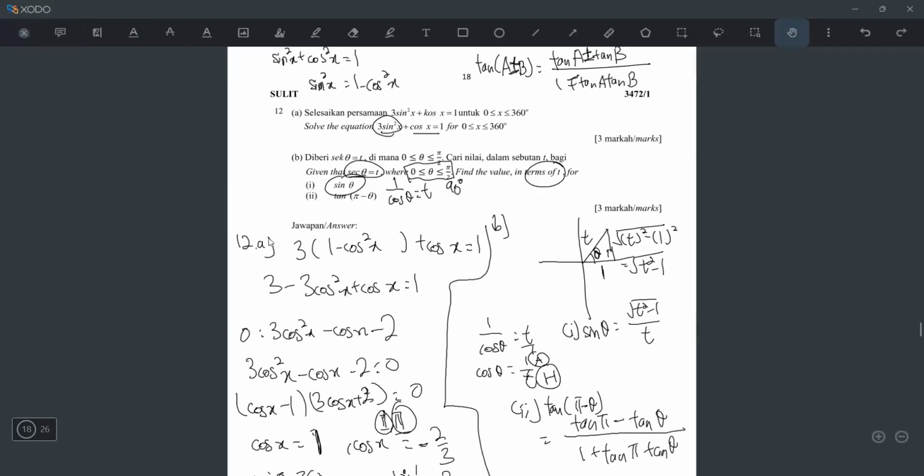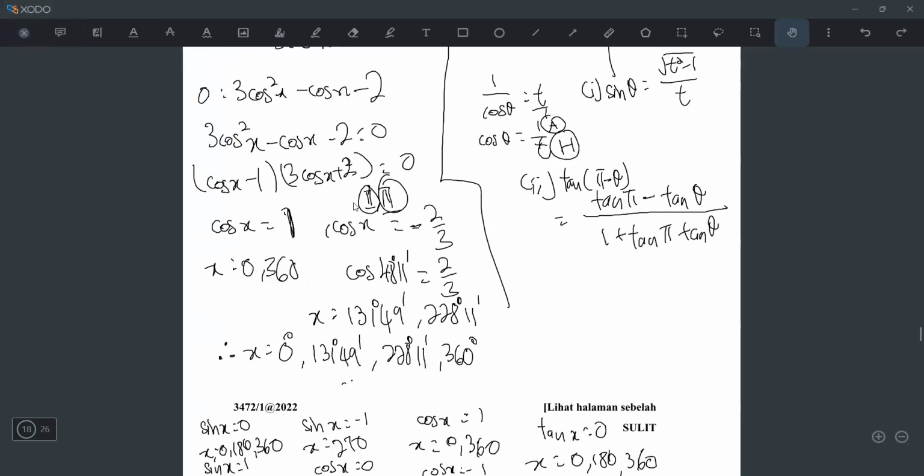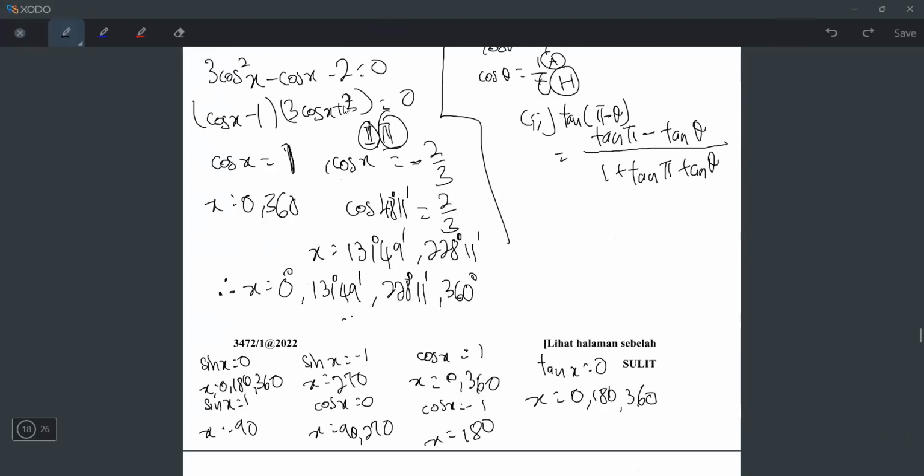Okay, now I will zoom back and then scroll down and solve this. Okay, so how to do? So tangent pi, okay, what is pi actually? Pi is 180 degrees, right? Because full circle 360 is 2 pi. So if pi is 180 degrees, what is tangent 180 degrees? 0. You can look here also. Tangent 180 is 0. That's why it's important to memorize the special cases.